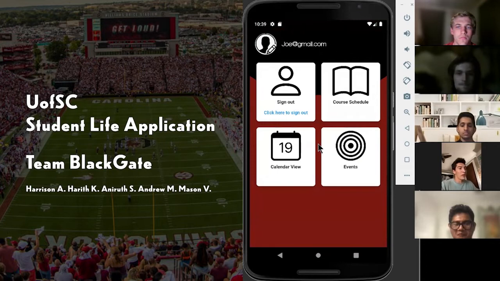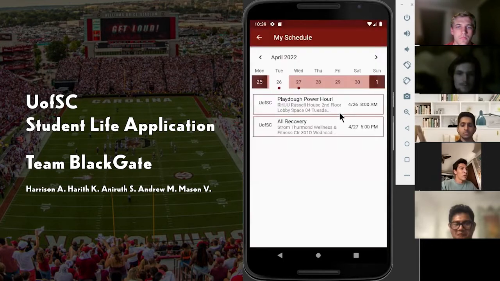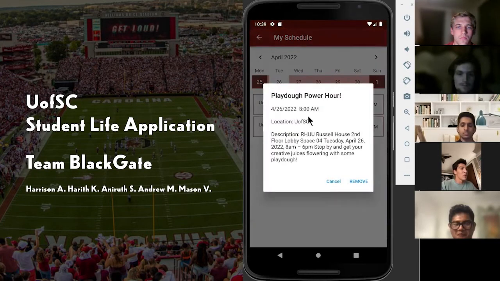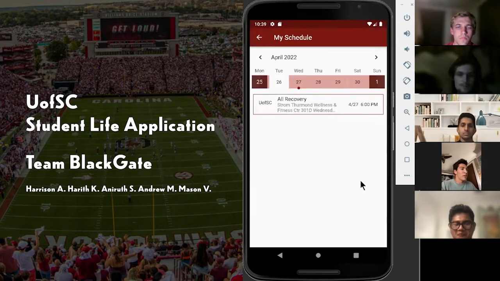And then we can go over, and we just made a couple events, put them on our personal schedule. So if you want to look on our course schedule, you can see that there's one event here, one event there. These events are listed in order. You can also see more details when you click on them. If you want, you can remove it. I don't want that event on there.